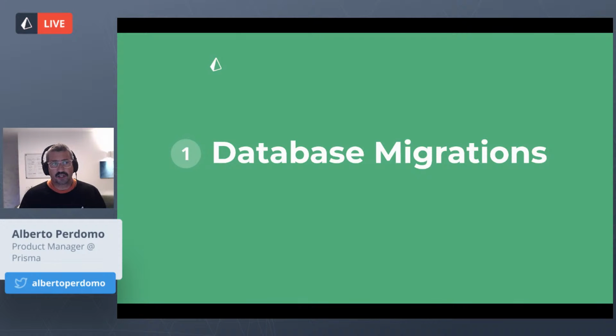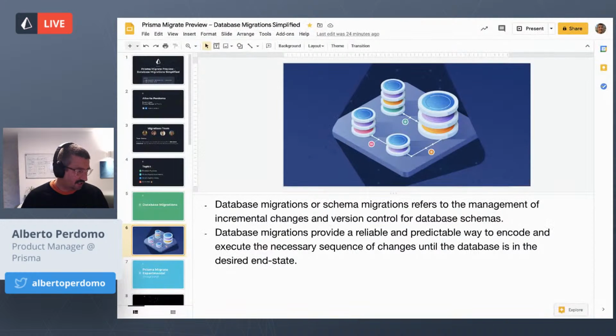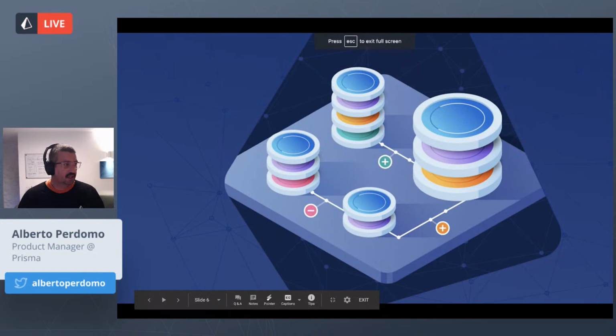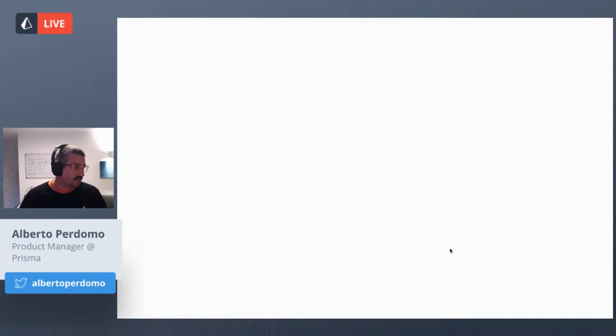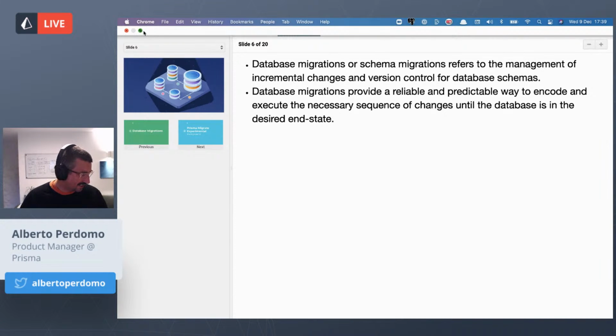But what's really important about database migrations is that they refer to managing incremental changes to your database schema in a way that you can version control your database schema at any point in time.